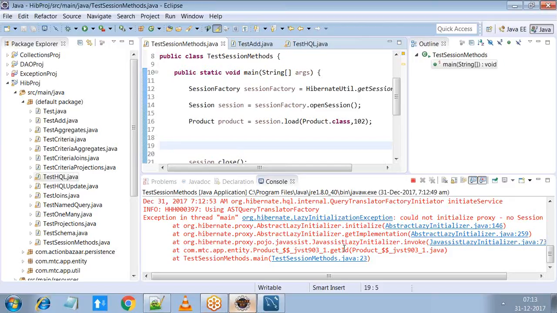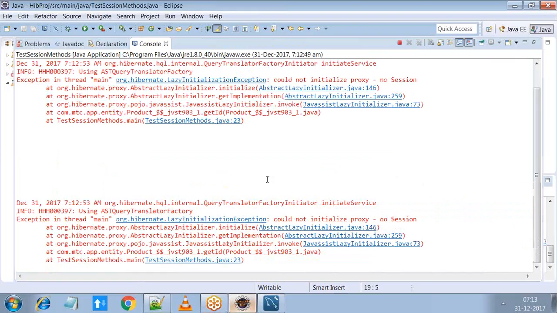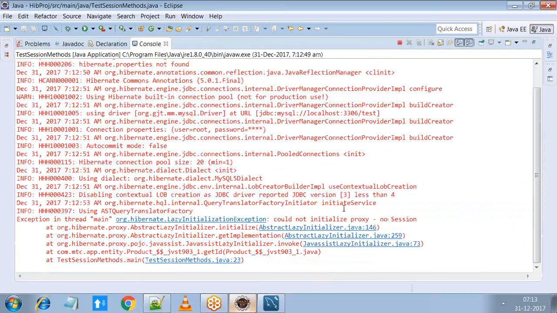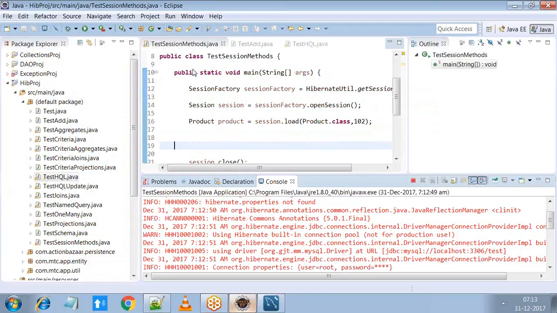What does it say? Lazy initialization exception, could not initialize proxy, no session. So it's not fetching the record initially.